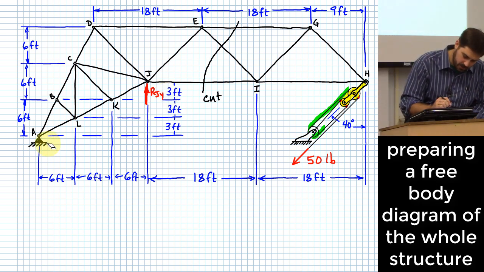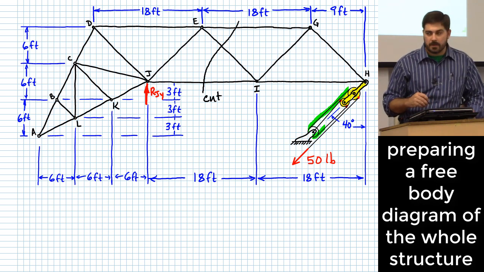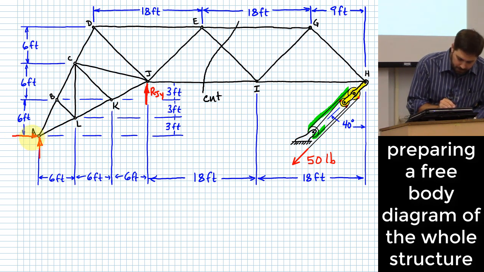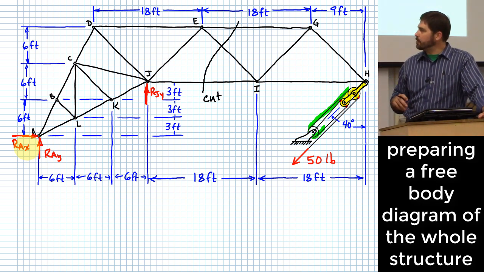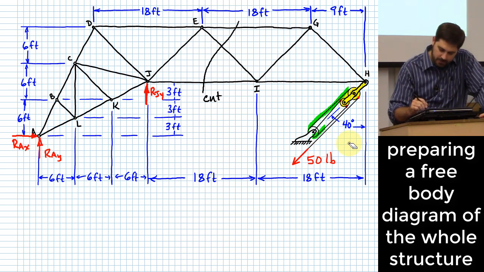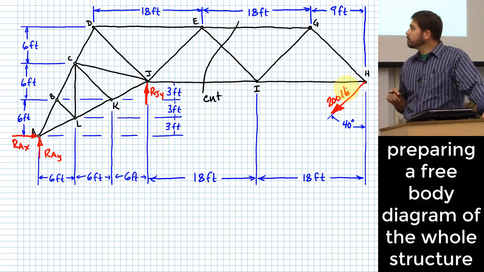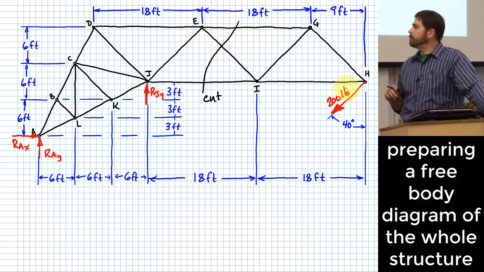Okay, what do I do at A? A is a pin connection, right? So I need to have two components of reaction there. I'll just show them upward and rightward. Okay, RAY and RAX. Okay. So that's good. Do you want to do anything different with my forces in my ropes over here? I mean, what if I get rid of all this and instead just show this? And just say that's 200 pounds. Okay, does that make everybody happier? All right, so good so far.